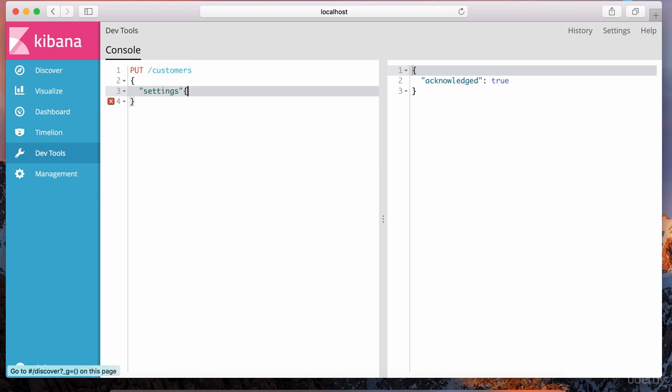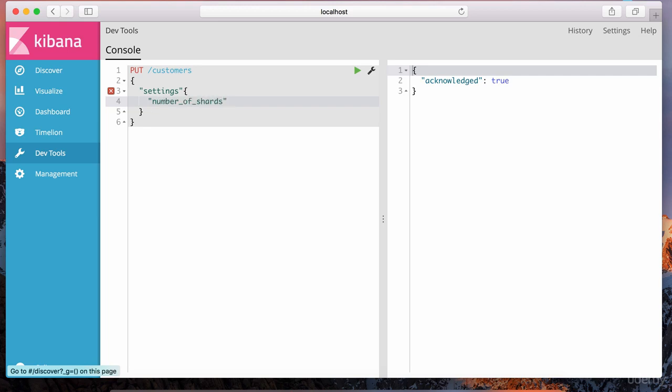In the settings object, we're going to have two very important fields, such as number of shards, and we can make this be 2, and number of replicas. Now let's just say there's going to be 1 replica, meaning there's going to be 1 copy for each one of the shards. So that's settings.